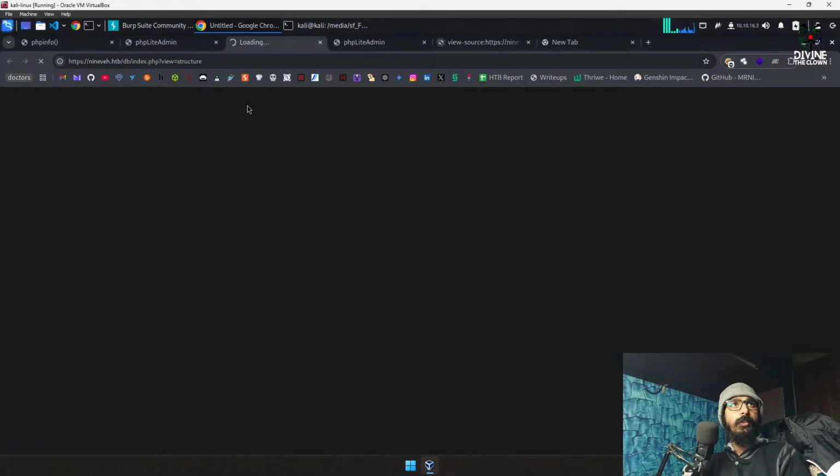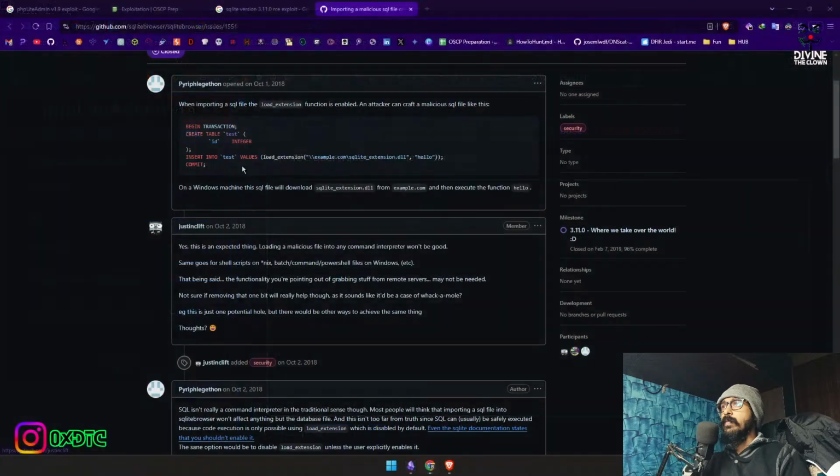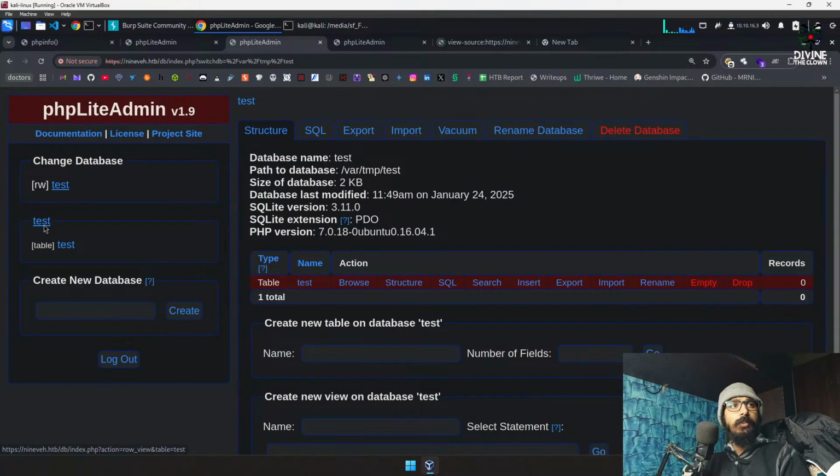We'll open it here and go to the changes in the database. Or let's see what sort of databases there are. What we have: create table test. Why are we not able to see the other tables that we created over here?